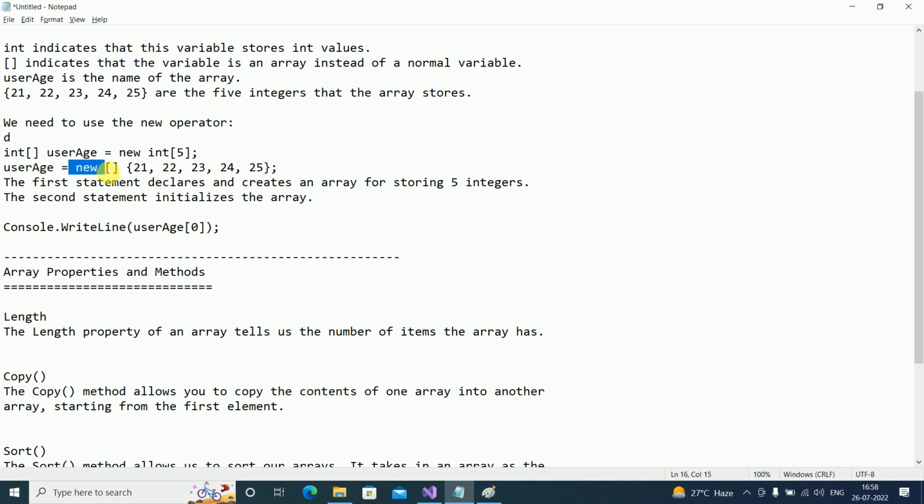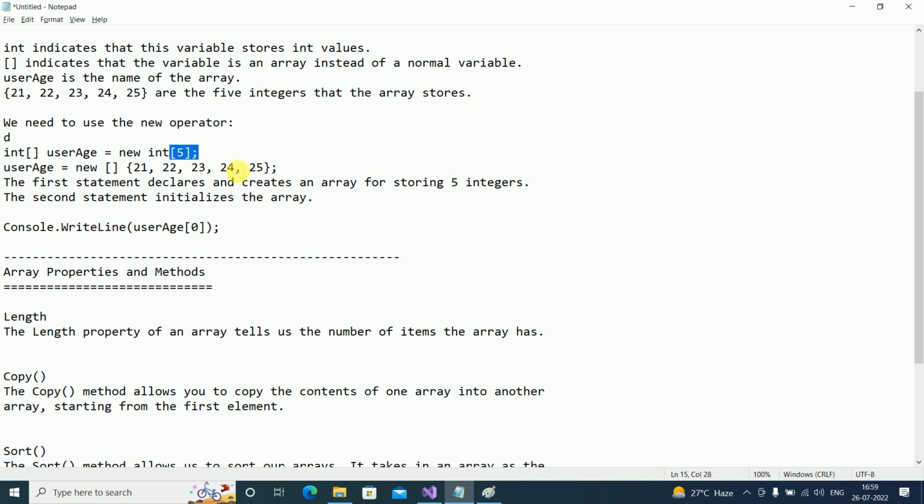So int square bracket, then whatever the array name is, equal to new int, and in the square bracket you have to tell the size of an array.